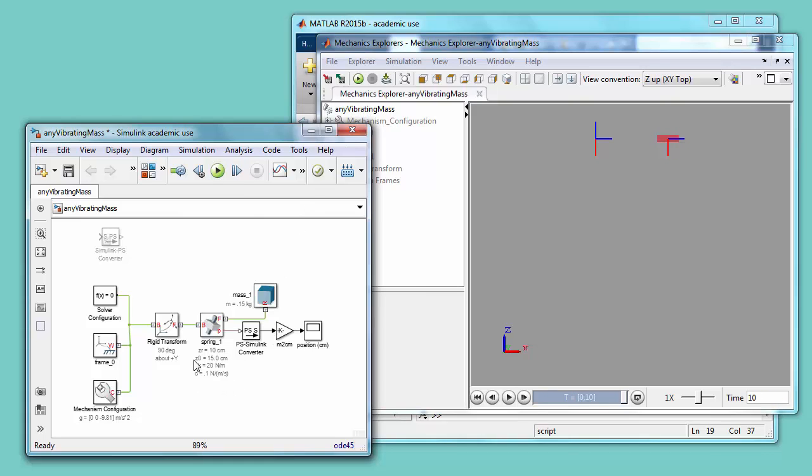A quick demonstration of how you can manipulate and manage your models using script files and this beautiful set_param command. Super powerful, and I highly recommend that you explore all of the cool things it can do using the MATLAB help and also other online resources. I hope you enjoy this set_param as much as I do.